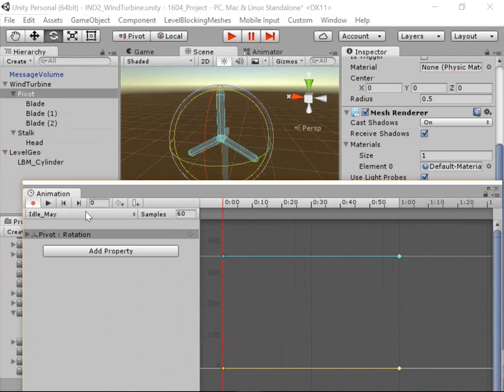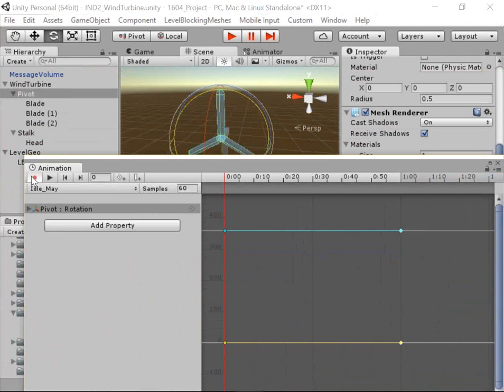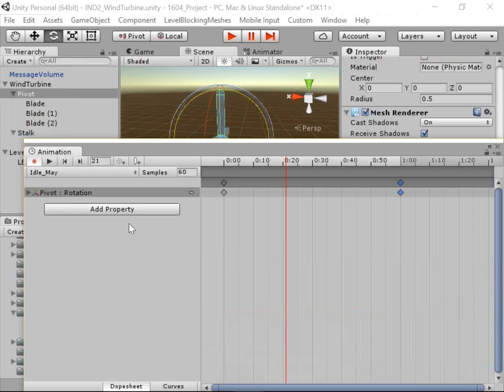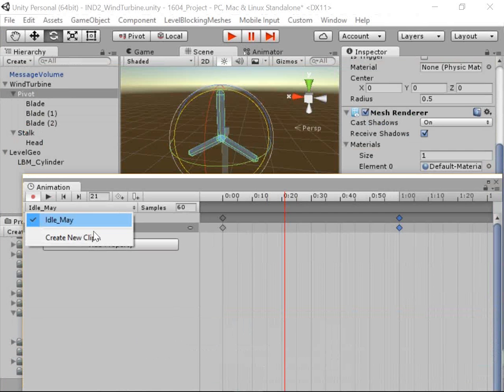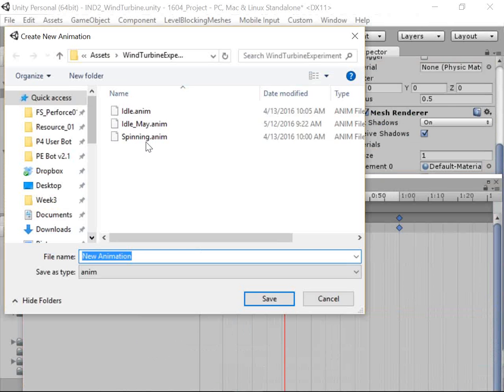So we've got our idle animation, all right? We've just added our keyframes. We don't want any motion. We are now officially animators. So now let's create our spinning animation for when this object is on, right? That's our idle, basically our off state, and let's create the spinning. I'm just going to name this spin.